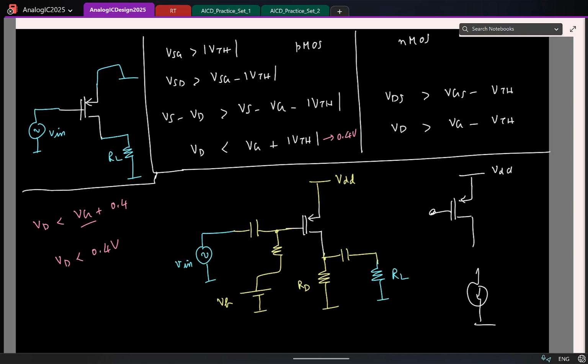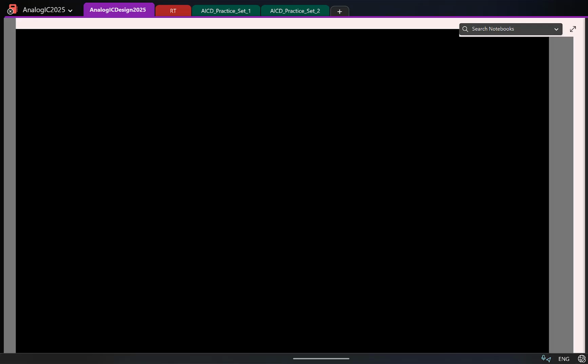Great. So now, one thing to remember is that a transistor basically responds by pushing a current. And where does the current flow in a transistor? Between which terminals? Drain and source. So essentially, a transistor responds by pumping out a current between drain and source, or source to drain.